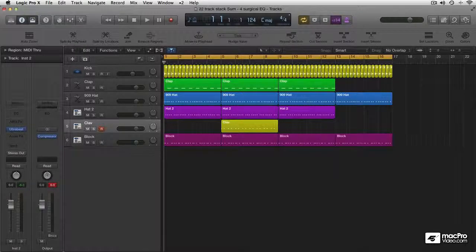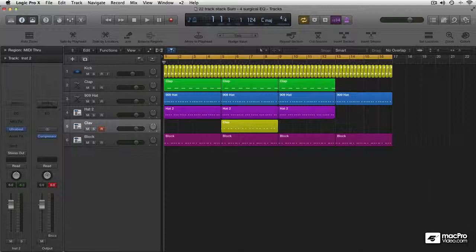Okay, we just had a look at the track stacks for folders, which gives you a basic volume fader for everything that is in that folder. But how about audio? Is there any way you can put stuff inside a folder and process that with compressor or EQs, reverb, that kind of stuff? Well, lo and behold, yes, we can.